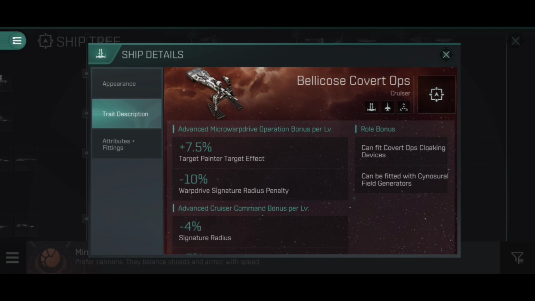Now, the reason I like the Bellicose, as I said, more than the others, more than the Blackbird, the Arbitrator, and the Celestis personally, is its E-War bonus, 7.5% increase to Target Painter target effect. Remember, a Target Painter makes your opponent's ship bigger, and a bigger ship means you take more damage from things like turrets and, notably, missiles. Target Painters work really, really well with missiles, and unusually, the Bellicose Covert Ops' E-War not only affects the fleet, but actually benefits you as well. It's one of the unique things there.